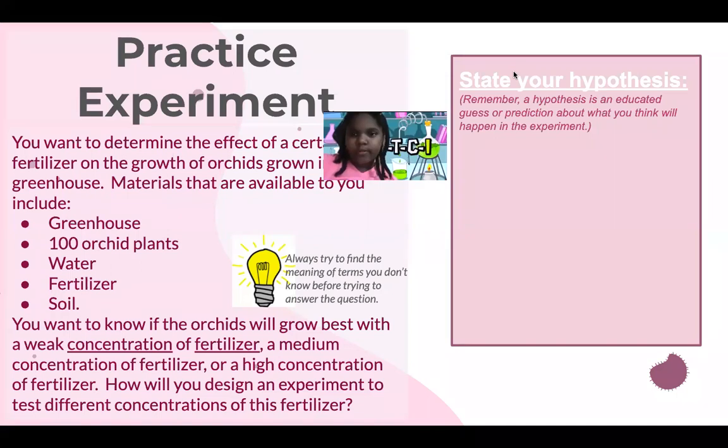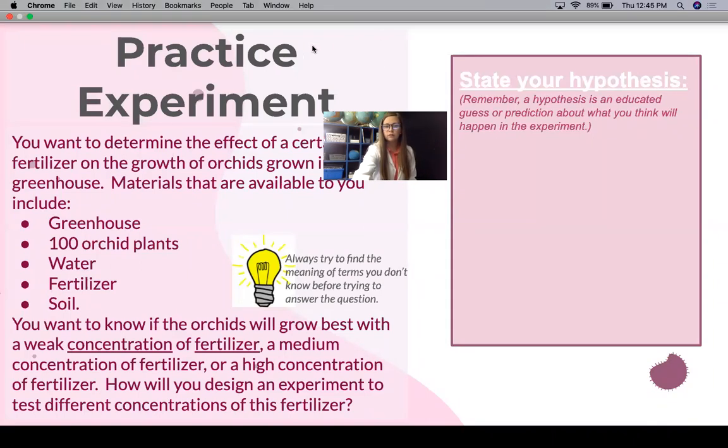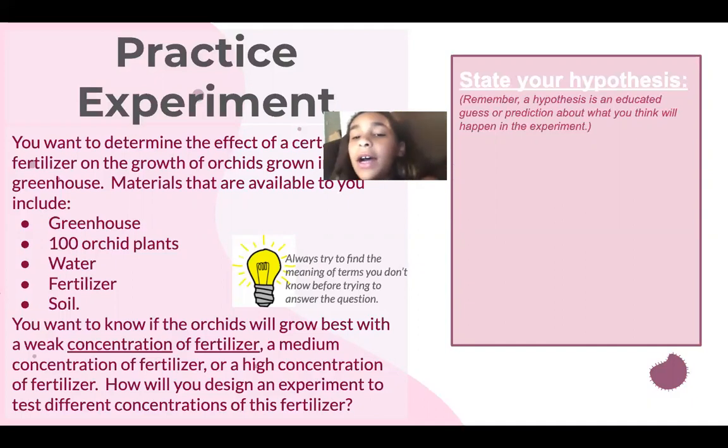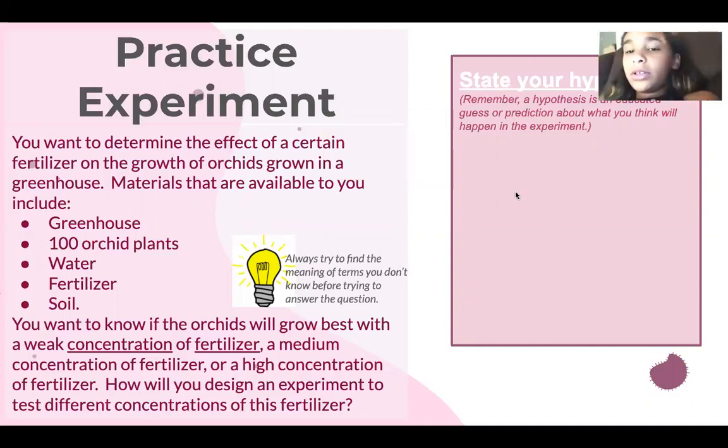How big it grows? Okay. Yeah, but we've got to use something about the fertilizer in there too. We've got to use all the parts. So something about how it grows. Can somebody else add to that idea? The hypothesis could be how much fertilizer will it take to make the plant grow?